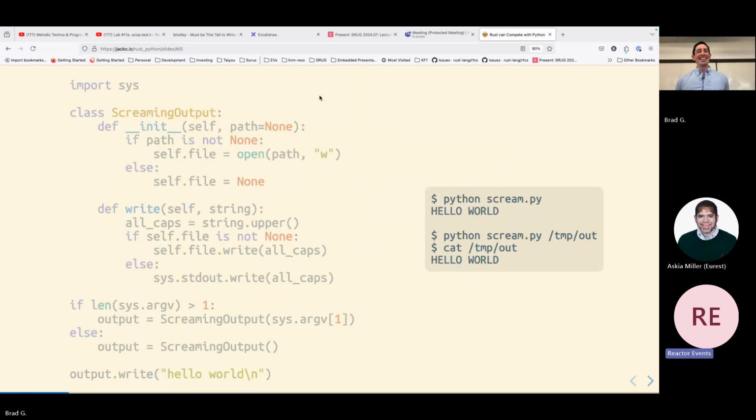So this is an example of some Python code. Don't read it, it's too much code to read on one slide. I'm going to zoom in on it. But I'm going to use Python as my foil for this talk, right? That's the title of the talk. It wasn't a lie. But I want you all to feel free to imagine that this was Ruby. I heard someone say they read a lot of Ruby. Imagine that this was Java. Imagine that this was Go.